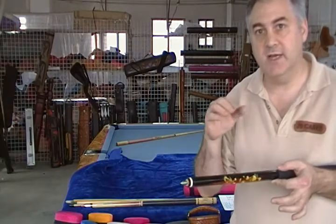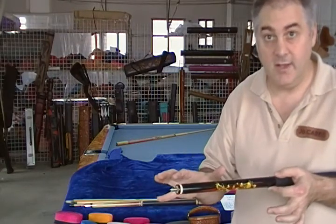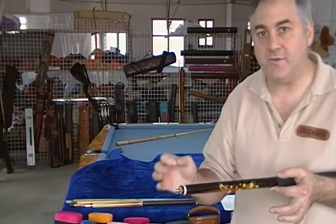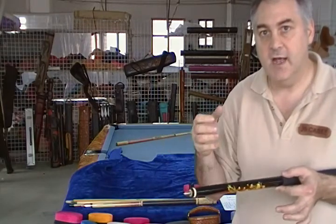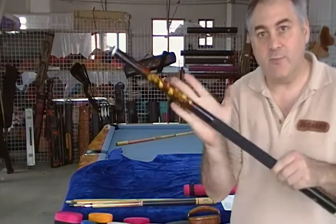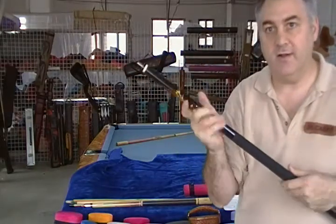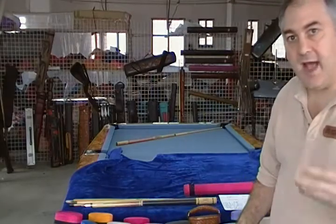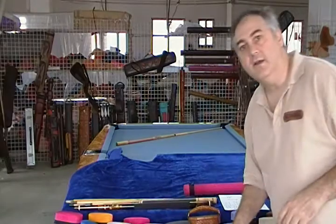Why not put a good fabric in that's soft to the touch, wicks away moisture, and you're sure that it won't scratch a cue, as opposed to something that might scratch a cue? Also, when you feel it in your hand and you touch it, the perception is that you would not want this stuff to touch your cue. But yet, these makers put it on there where the cue slides up and down on this rough material. We don't do that. We put nice soft material into the case.